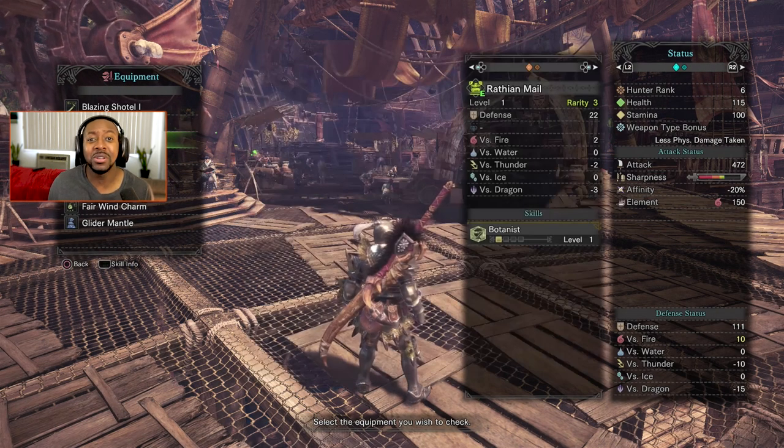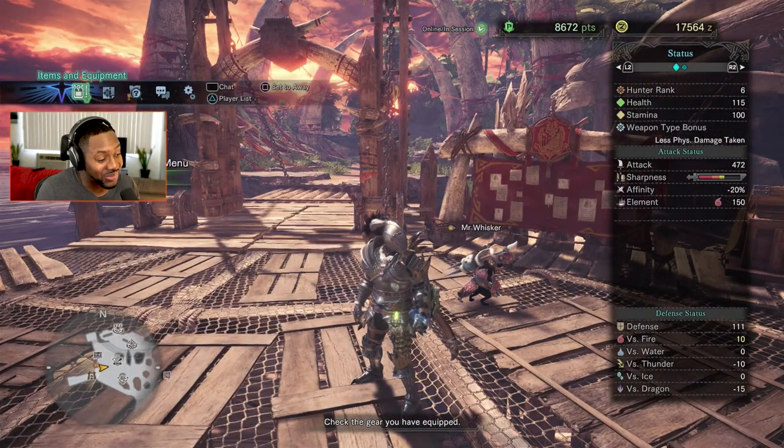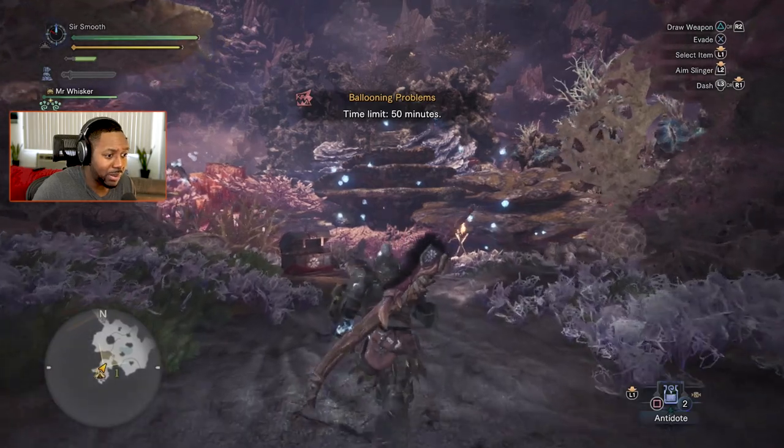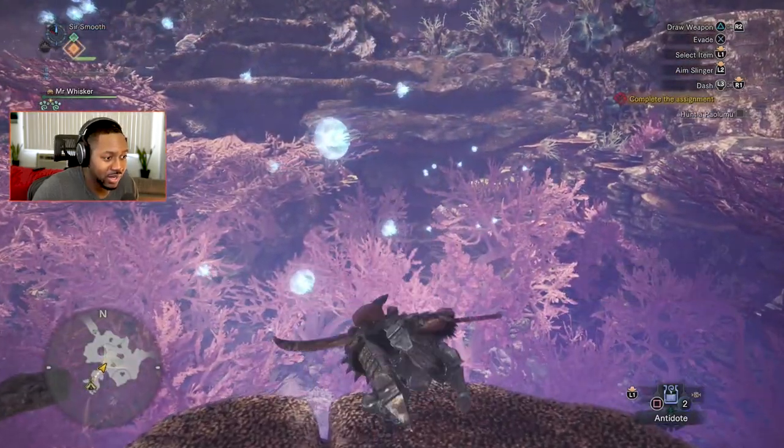But my family, we're going to continue on with the story mode and whoop some more monsters' asses. So without further ado, let's dive in. All right, here we go. Ballooning problem. Right. I got to hunt the Paolumu. All right, let's go get him.